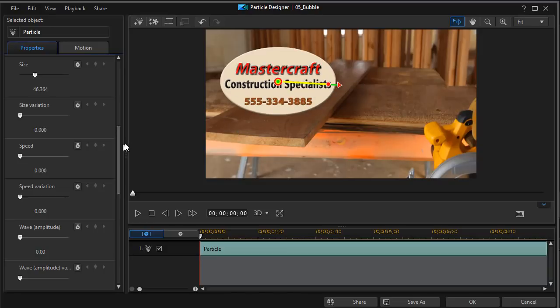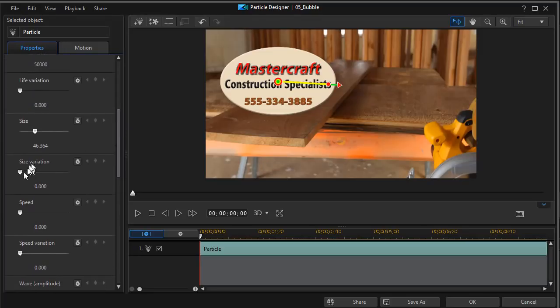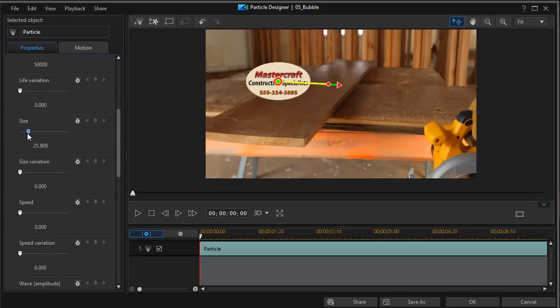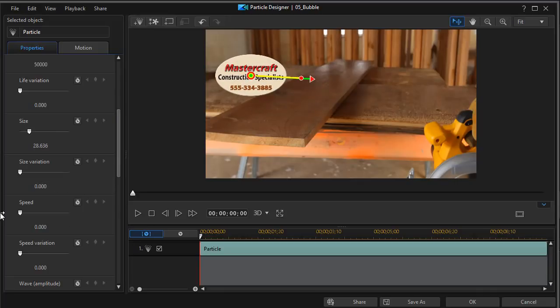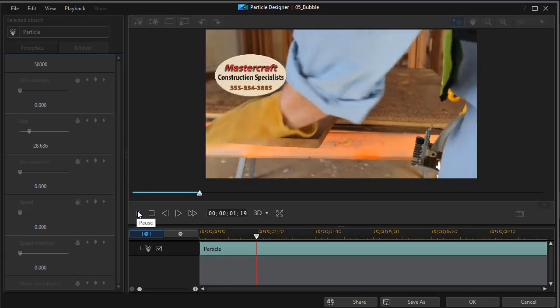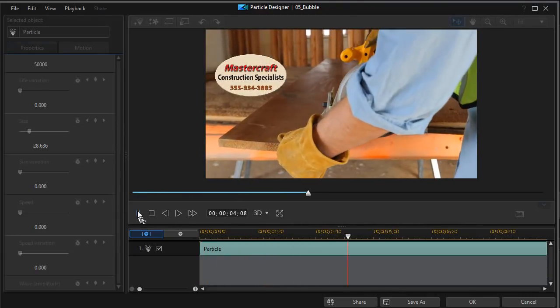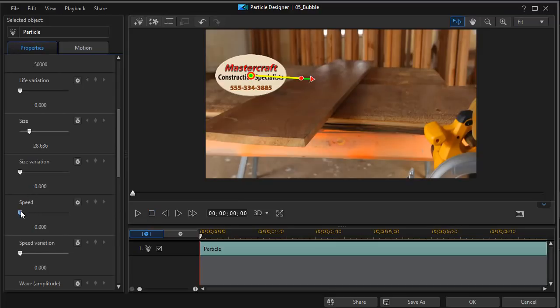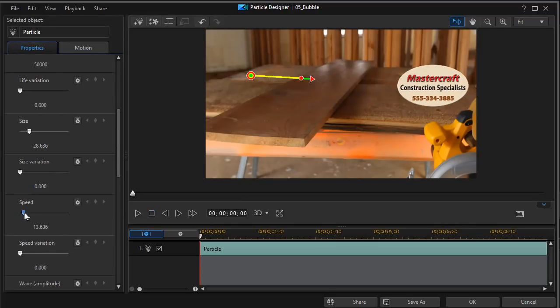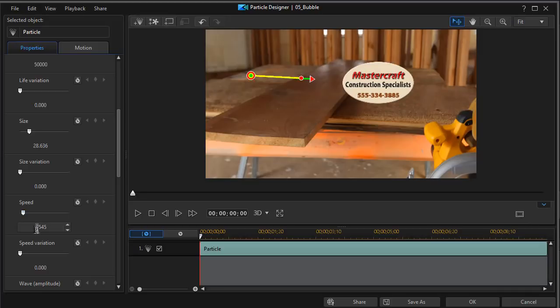So now that I've made these changes, I can change the size. I can make it larger or smaller. It won't vary. I can change the starting location. And then the only thing I need to do if I do not want it motionless but to move across the screen is change the speed. Right now it's motionless because the speed is nothing. We're going to move it up just a little bit. And you can tweak these numbers by typing them in or adjusting them with the slider. Let's see what this one looks like, if this is closer to what I had before.